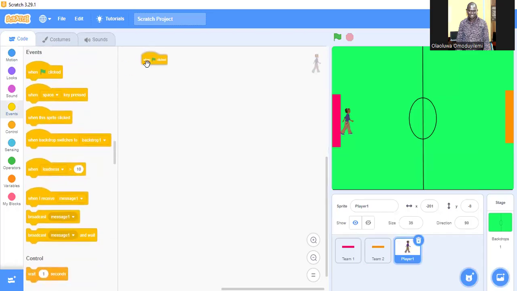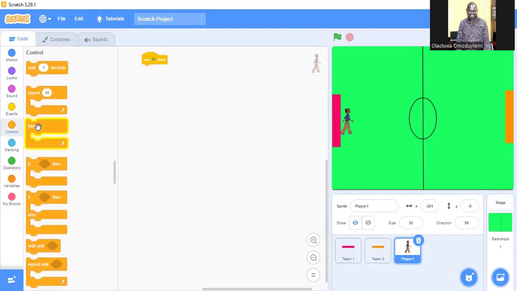When green flag is clicked, click on control. Now forever. Now, what do we mean by when green flag is clicked? The green flag is like the button that activates the code. It's like clicking on let's start the game, kind of.